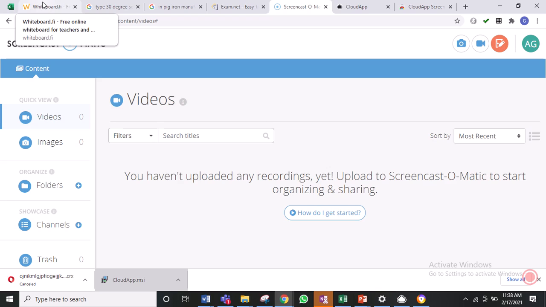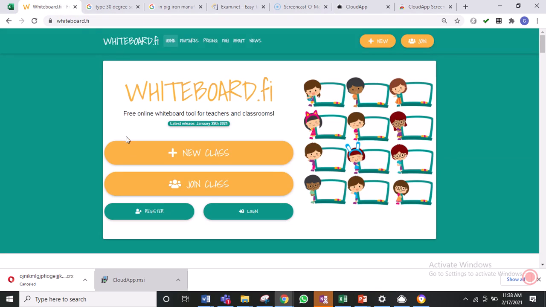Today we're going to be looking at how we can make isometric blocks using whiteboard.fi. Whiteboard.fi is a website that helps teachers and students have interactive lessons that have to do with drawing. It's not going to give you everything you need, but at least it's going to get you started with isometric drawing and other simple drawings like perspective drawing, oblique drawing, basically just the pictorial kind of drawing.